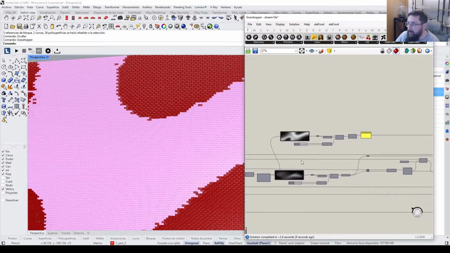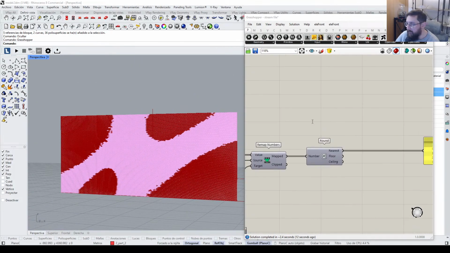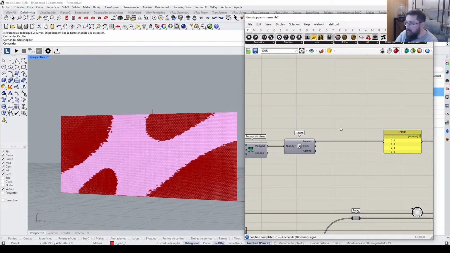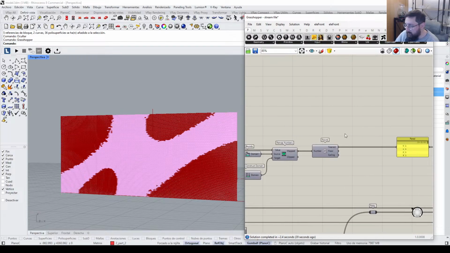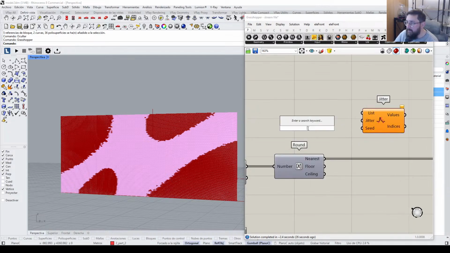Now, one thing we should probably include is random. Ah, no, this is jitter. I'm going to use a jitter. Jitter between 0 and 100.